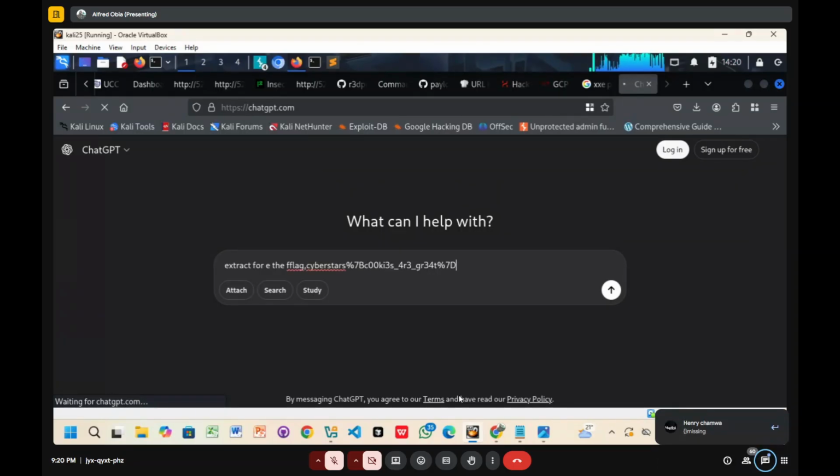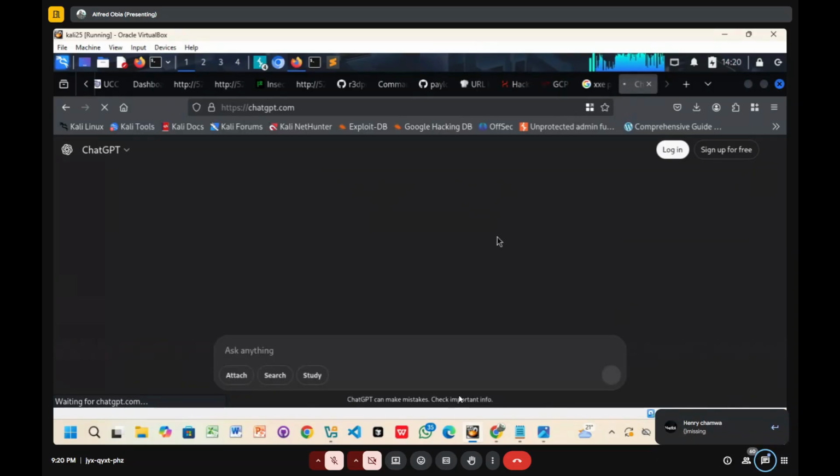And then I just give it the flag there, and you leave the AI to do its things. This is something you could also have done by just googling it. But if you're good, you know what to do. This AI should not take long.